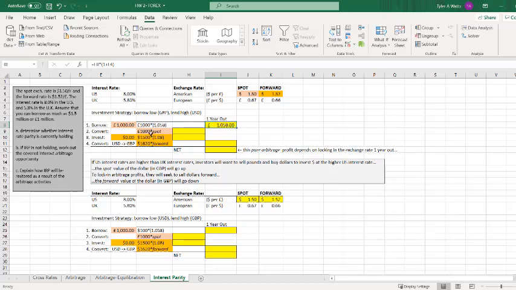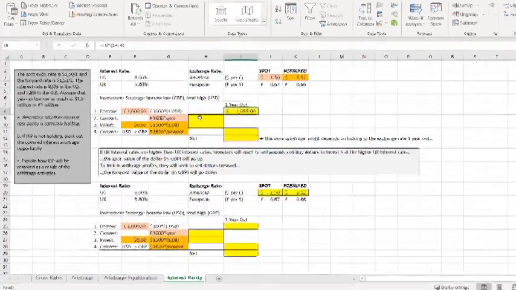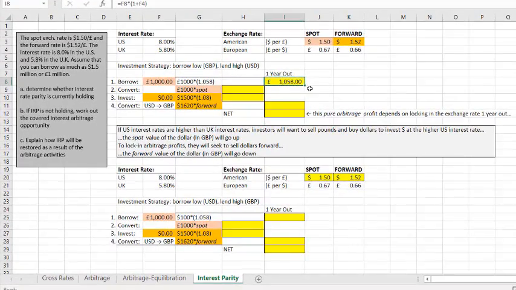All right, so once we invest the dollars and convert the dollars forward and sell them back, we have to come up with more than 1,058 pounds. That 1,058 is the amount of pounds that we're going to owe in 1 year's time. And actually, I want to make that negative. So I'm going to put a minus sign somewhere in this function just to remind me that we owe that. It puts a minus sign before the pound symbol there. I kind of don't like that. I like the one that makes it red or puts parentheses on it, but that's okay. Remember, that's negative. That's what we owe in a year.